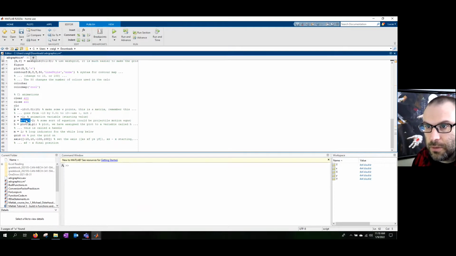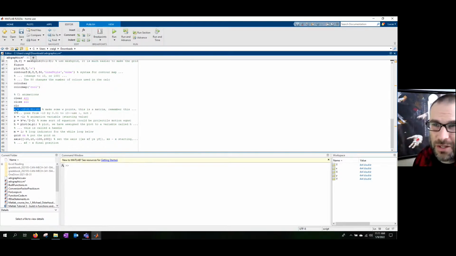So k times w squared minus 2. That's my equation, some random equation. You could use projectile motion if you wanted to, like the balls, like we did for the for and while loops. Then I'm going to plot w, which is my points. Think of it as x.